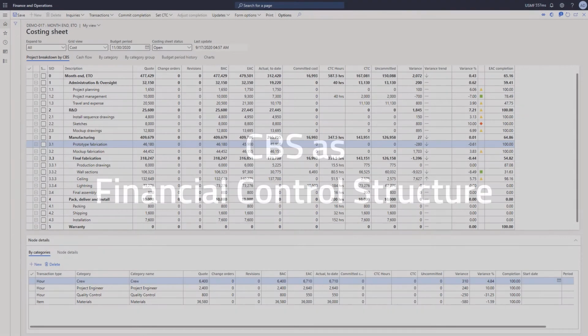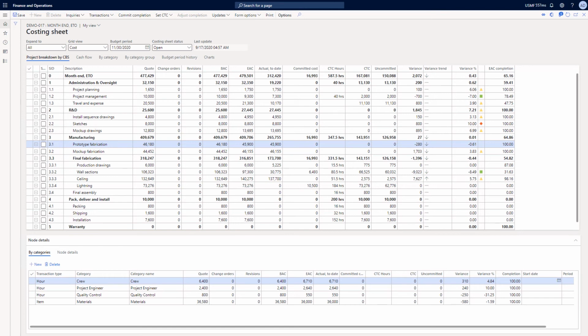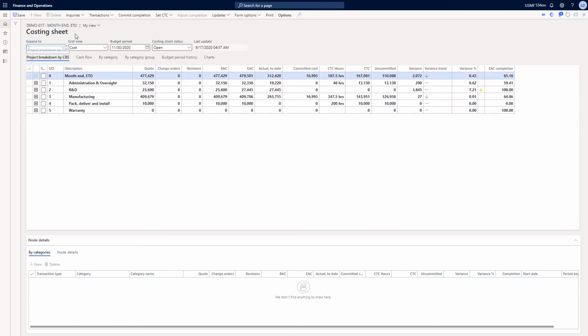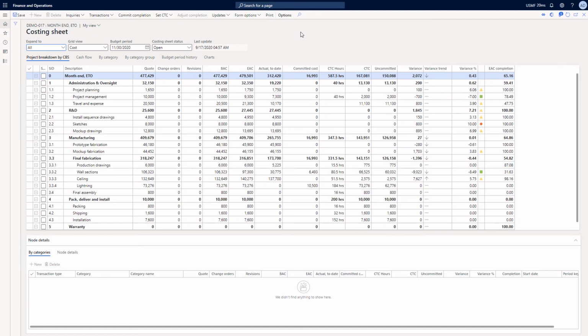The CBS is initially used as a planning structure, but once we move into execution, it becomes a control structure as well. What you're looking at here is the cost breakdown structure within the costing sheet, which is where we do our month-end reforecasting, but also our day-to-day follow-up on everything financial related to our project. The fact that we're using the CBS for this, once again, means that I can use the levels of my CBS to aggregate my numbers, to look at summary levels, and to drill down into a more detailed view of the project.